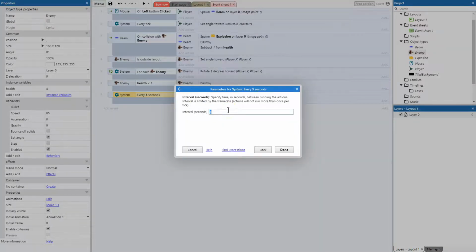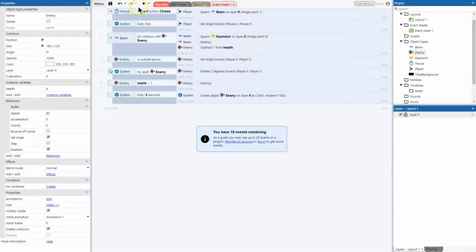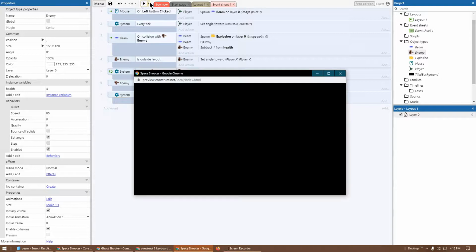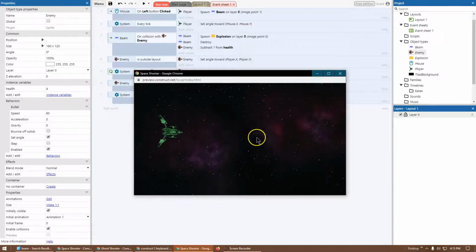Should we do every 2? I'm going to do every 3. Done. All right. And now we get to test. So remember, I originally added only 4 enemies. And so after these first 4, and those explosions are working really nice, it's starting to look really good. After these first few, right, there should be, hopefully, others.